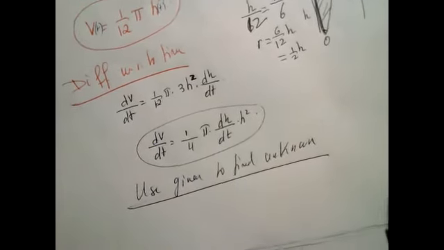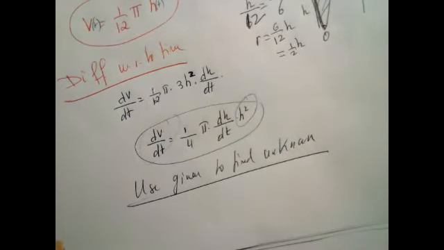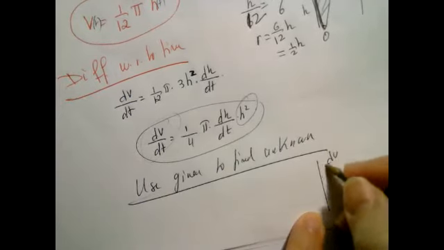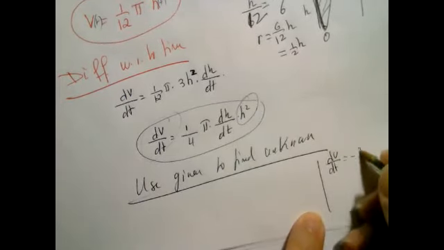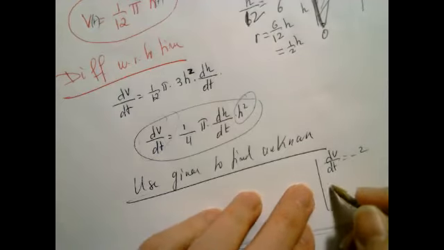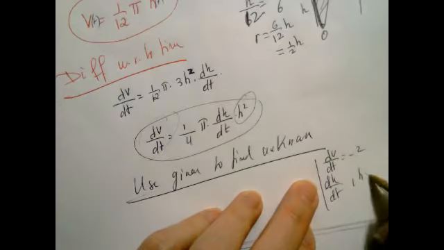Right. So what's given to us? I know dV/dt. I want to find how fast the height changes when the height is a very specific value, equal to 3. So here, my given dV/dt is minus 2. That's given to us. And my unknown is dh/dt. That's what I need to find when h is 3.